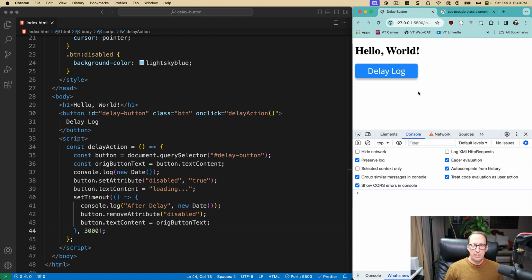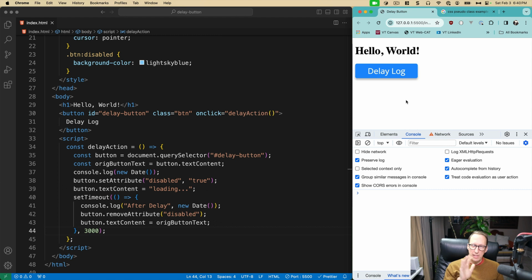All right. So I think there's one last thing I want to do here, if I can remember correctly. I think this is the last thing I want to do. While I'm saying loading, I want to give the user the impression that something's really happening.